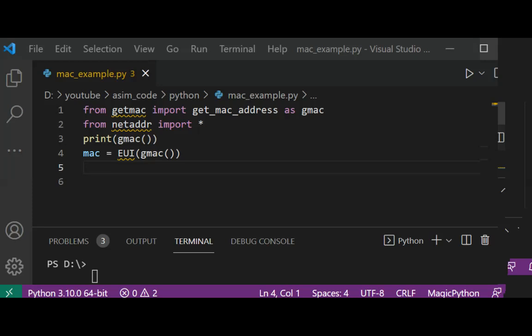This method provides info on OUI and other organizational details. So I'm going to just type print mac.info.